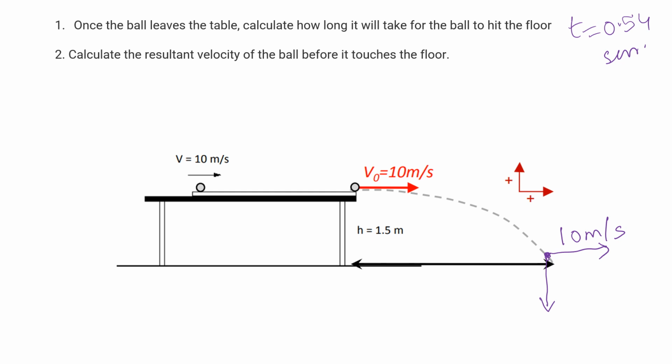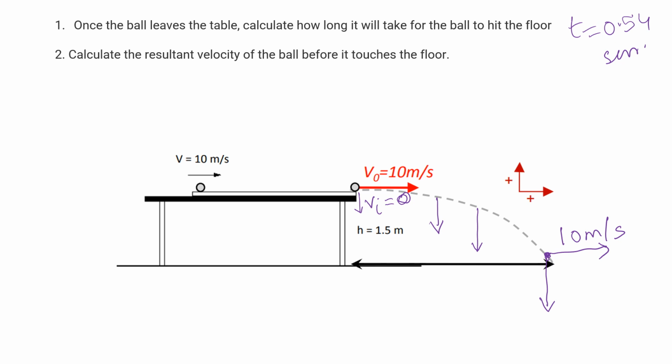So right after the ball leaves the table, at the beginning, we know the vertical velocity is 0. Vi, the initial vertical velocity, is 0. There is no velocity at all. The more it starts coming towards the ground, it starts accelerating further and further, and finally, right before it touches the ground, it has maximum velocity. So we need to calculate what is the maximum vertical velocity right before it touches the ground.